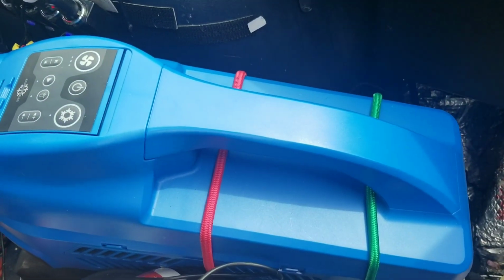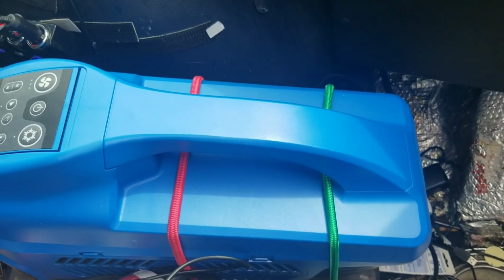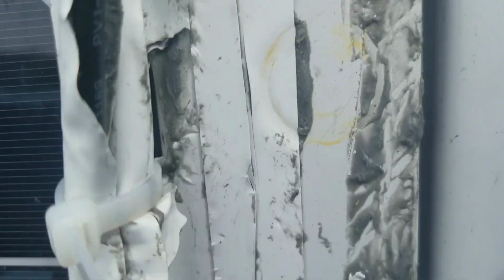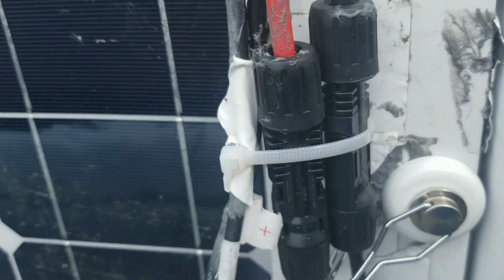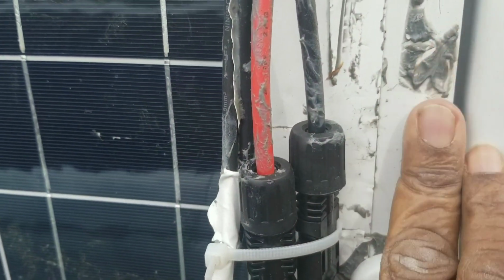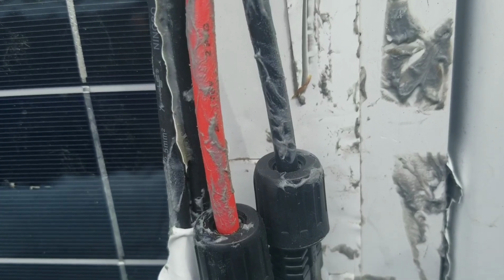So I just want to give you that. I had to rebuild, and I've got all this Eternal Bond, which is great, but it does leave residue. So I'm going to have to get some Goof Off, and then over a period of time get that off and neaten this up. But it's nothing I'm going to do in any hurry, because this is a junky old van anyway, and I really don't give a darn what people think about it. But I would just like to get that done for my own mental well-being.